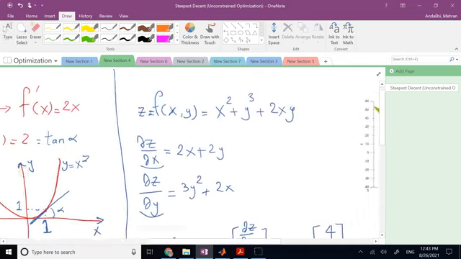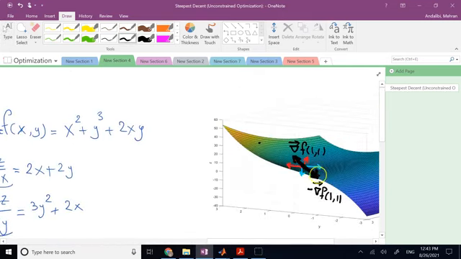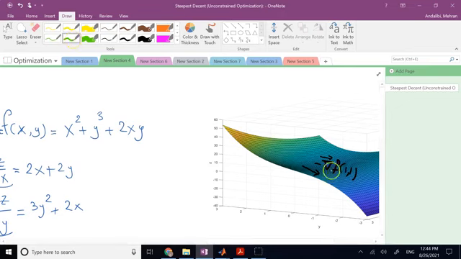So basically, if I am at point 1 and 1, what's my next point going to be? So what I need to do here is move in the negative gradient direction from my current point, move in this direction. Let's say this is the negative gradient at that point. And I end up with the next point.